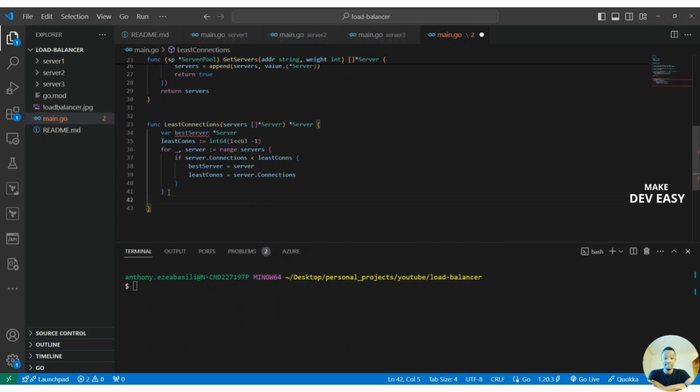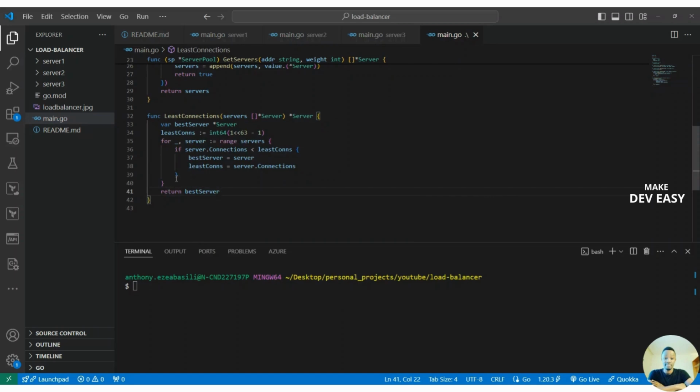And then what do we do here? Of course, we return our best server. That's really all we have to do to implement our list connection logic. So what we would do now is I'll also like to implement a health check, which is simply going to ping our server and return a response to tell us if it is alive or not. And then the last part would be to serve, because in the end this would be a server of its own. So we'd then implement the logic that gets the incoming payload, use the list connection logic to determine the best server to serve the request, and of course forward this in the end to that server. So that's just what we're going to do next.